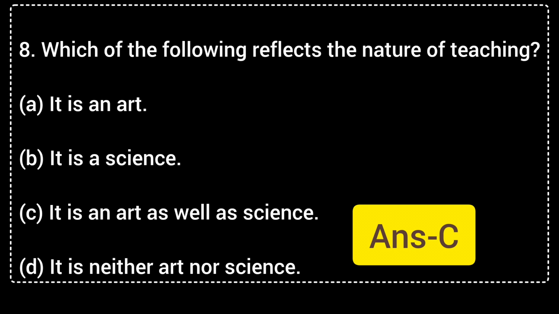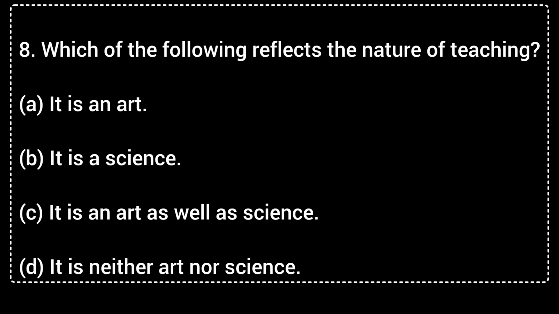How can we say that nature of teaching includes both art as well as science? So you see, when we talk about art, teaching is about creativity also, okay? Because it is not only about using one certain method of teaching and not using your own creativity to make it better. We use creativity, and so it is an art, and it is also science because we do things practically.